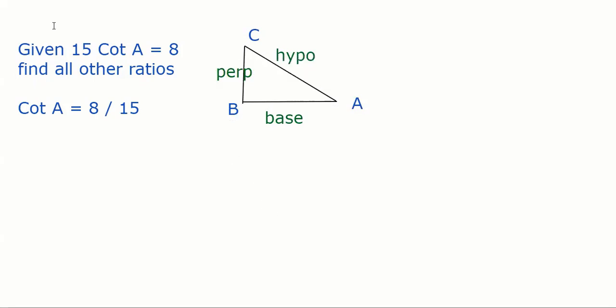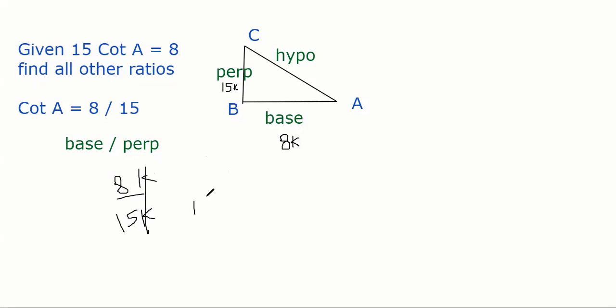Now cot. What is cot given by? Base by perpendicular. So when you compare base by perpendicular, 8 by 15, no, the base is not 8. The base will be a multiple of 8: 8x, 8y or 8k. So I'll assume 8k, and I'll tell you why k is important. The base is 8k because it's some ratio, so the perpendicular will be 15k. Why 15k? Because 8k by 15k gives you 8 by 15, right?